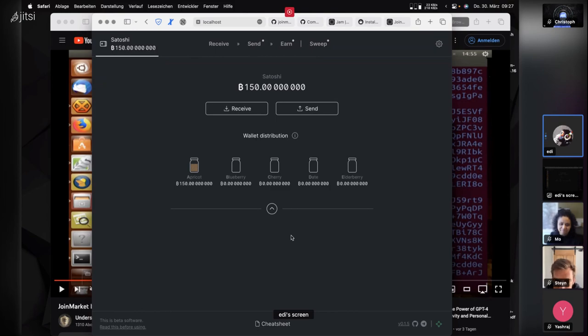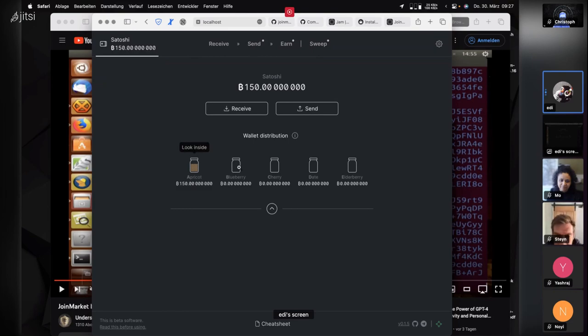This analogy was kind of a success, because from that point on, we had reduced all the big question marks already, and people understood that okay, I have a container like a jar, and my UTXOs will go in there. From there, when you use JoinMarket or Jam, by sending or earning, your UTXOs are jumping from one jar to the other.